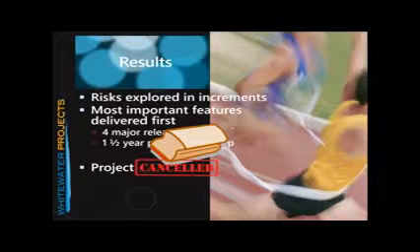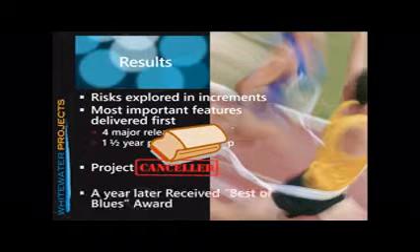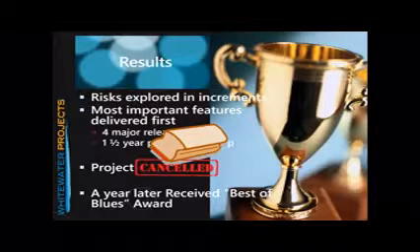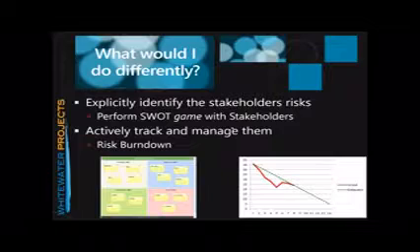That's probably reasonable. We had done 4 releases. So if we had been waterfall, and had been canceled here, we would have nothing to show. But we had 4 releases, customers were using it, and a year later, I received an email that that project had won a national award. It was a Blue Cross Blue Shield company, and they had won the Best of Blues award for that project. So I ask you, how many projects can mitigate all these risks, can deliver all these things, be canceled halfway through, and still win a national award for the best thing out there, with only half of our product delivered?